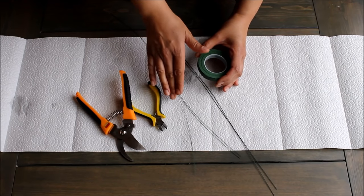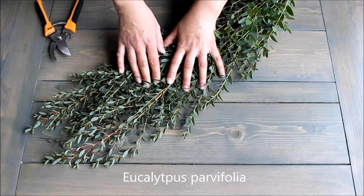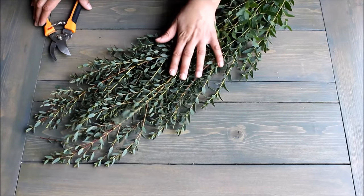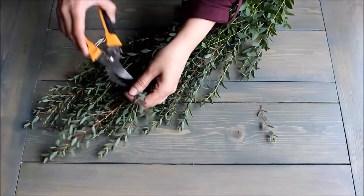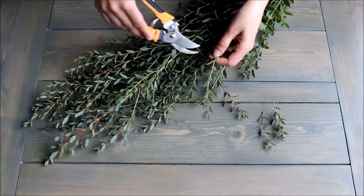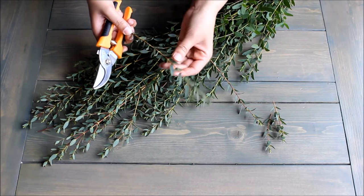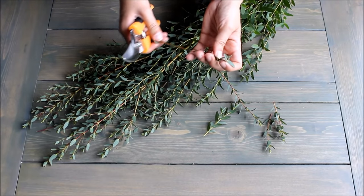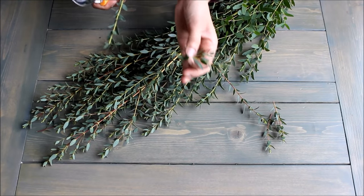That covers the supplies. Now we're going to get into the flowers, greens, and fillers. The first green I'm going to show you is eucalyptus parvifolia. This is a really good green for a crown because it has very delicate little leaves - it's very pretty and looks fantastic in a crown. To work with it, you want to cut it into smaller pieces; a piece about this size is really good. You cut off enough side branches to get started. The lower you get on the stem the longer the branches get, so you don't want them to go to waste. Parvifolia is nice because all the leaves grow out in opposite pairs, so you just trim right above where a pair of leaves come out, splitting branches into two. You just want pieces that are roughly this size or even a little bit smaller to work with.